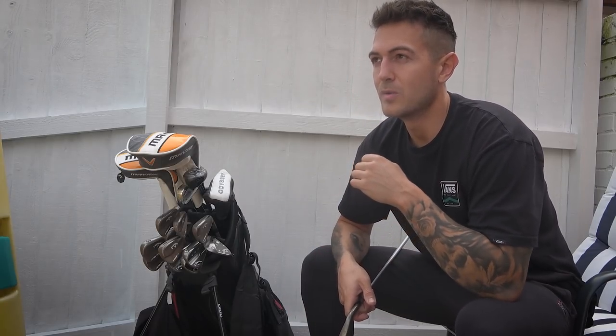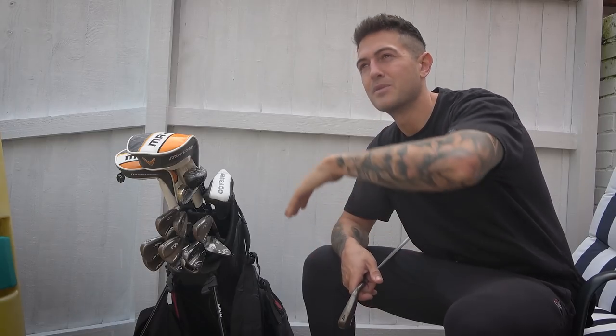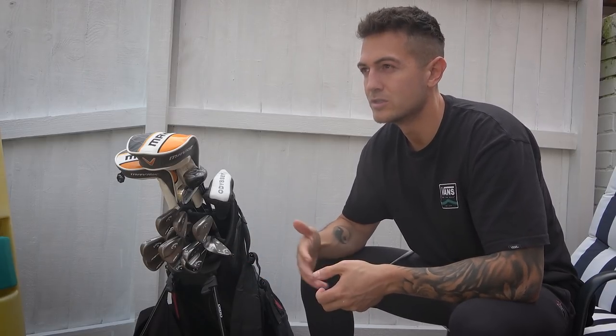Now because of the way I hit the ball, I'm fairly high speed, I spin the ball quite a lot, and it's getting to a point where if I'm playing into a wind, I have to club up quite a bit because I spin it a lot and the spin gets up on the wind, and it's just quite hard for me to control the ball flight.